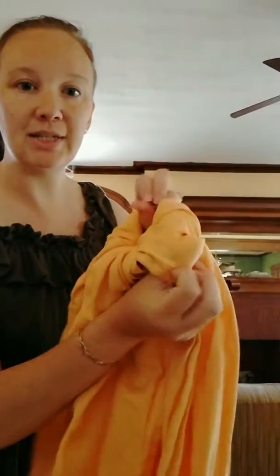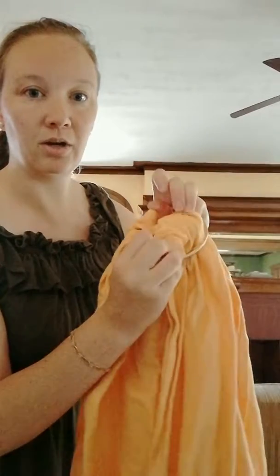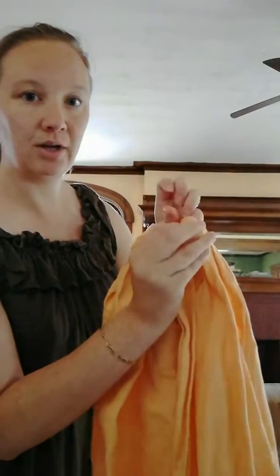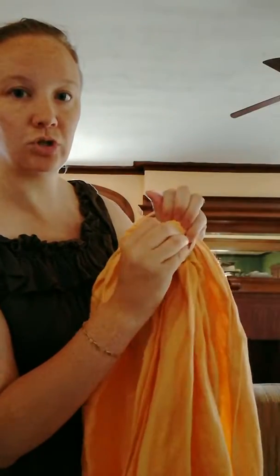Okay, so to start out, once your sling is started, you want to make sure that you don't have it twisted. So this rail right here, I'm just going to follow it all the way around. Make sure it's on the same side. And then I'm going to finger walk it, and I'll try to show you that up close. Basically I'm taking the very edge here and just going along and scrunching it up together, but making sure there's not any giant folds in the fabric. So it's just kind of scrunched or pleated together.